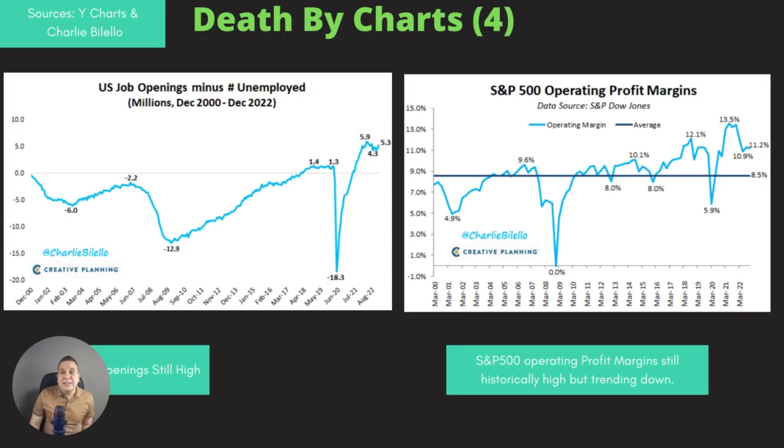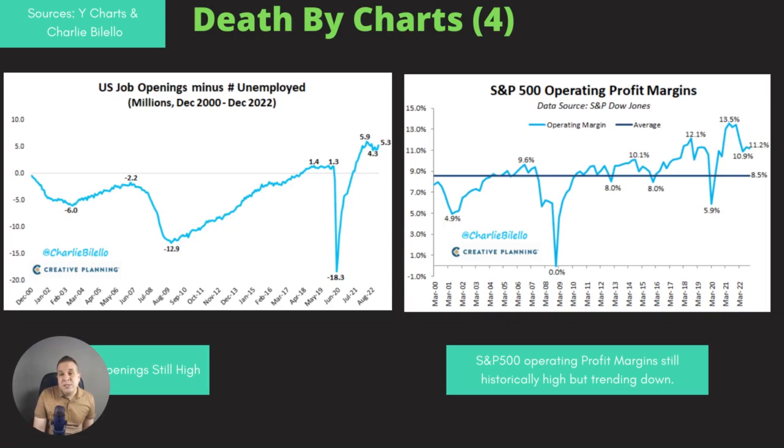However, I think there's still room for this to reduce and for unemployment to increase. And I think it gives them scope to increase those interest rates slightly and hold on for longer than they would have been able to if the unemployment market was different. We also see the chart to the right, the S&P 500, and we can see the operating profit margins.